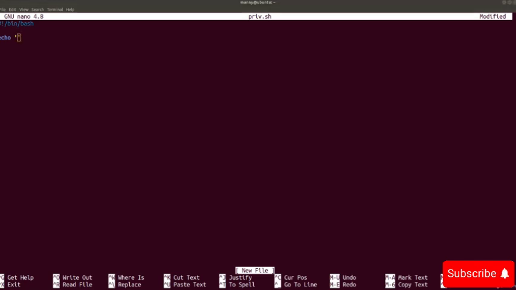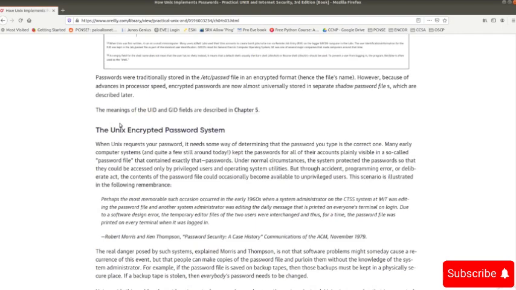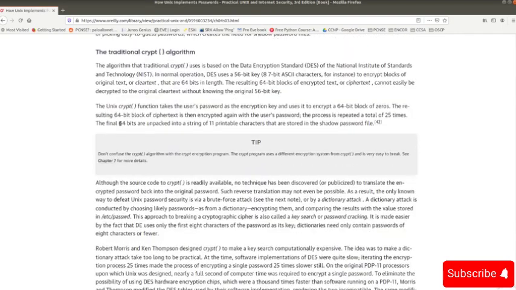So if you don't know what is in the /etc/passwd file, you can always just go ahead and Google that. So if you search for the etc passwd file, what's inside, there's a lot of websites that will tell you what is inside there, like this one in particular. So this one tells you what the password file contains. So in the previous video, we were able to modify one of those.